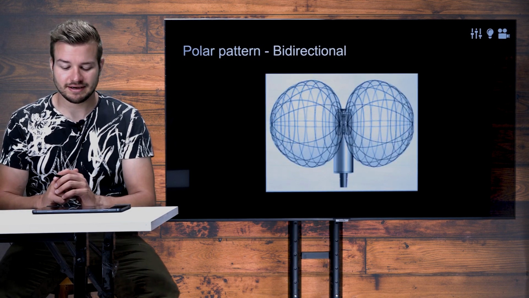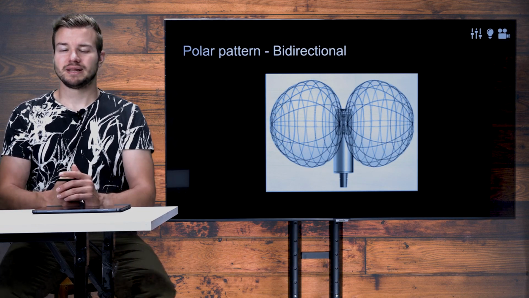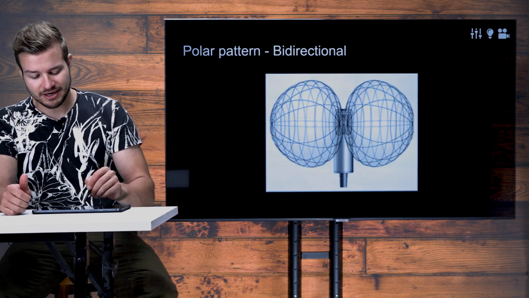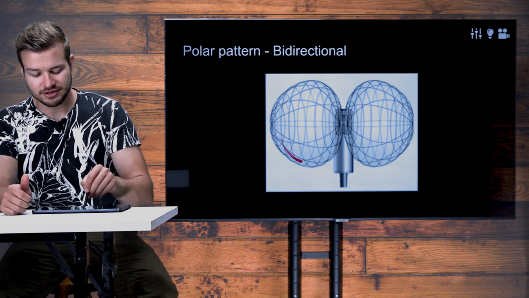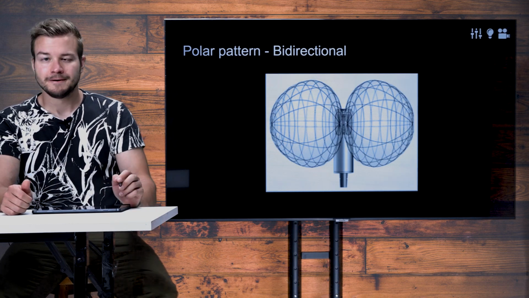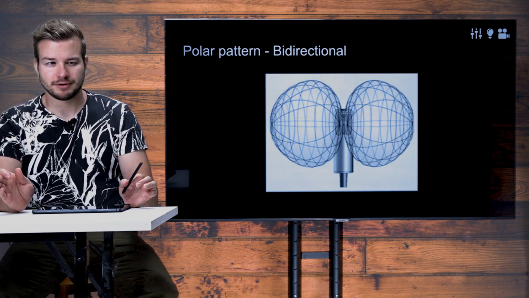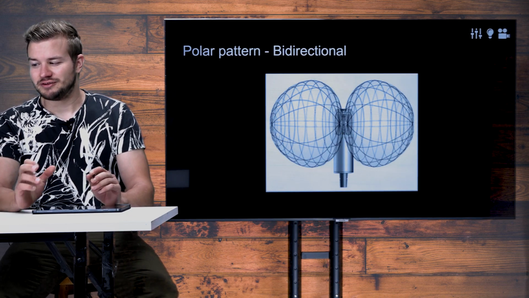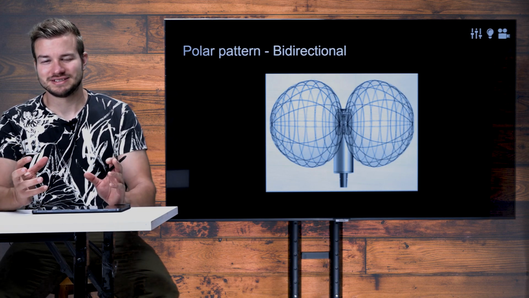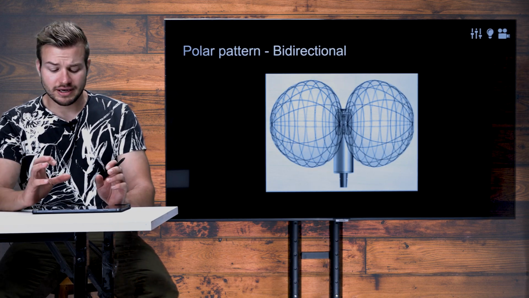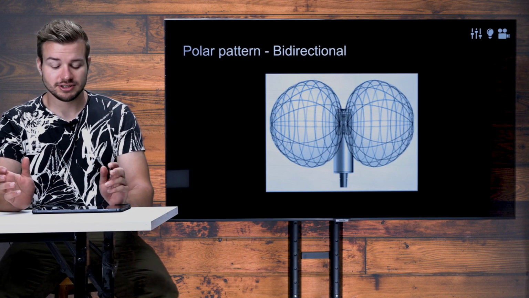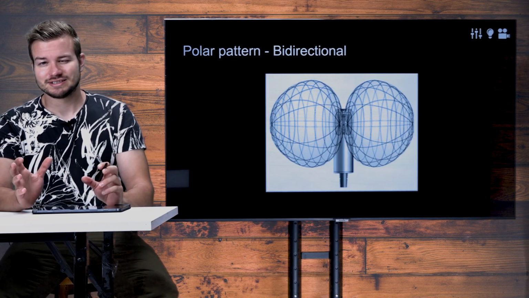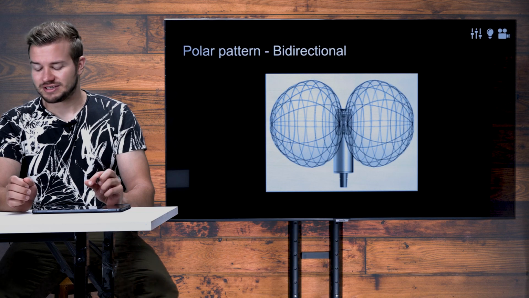Then the last one is the bidirectional one. It's a really rare type of polar pattern. We don't use it often, but basically this microphone picks up sound from two sides. So you have one pickup here and one pickup here. To be honest, I've probably never used it before, but I think it's a nice microphone to use if you want to get some kind of stereo effect. Sometimes you want to do special recordings in studios where you need these stereo effects or sound coming from different sides or different sources. Then this is also very interesting to use.